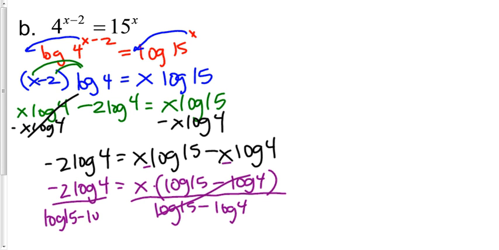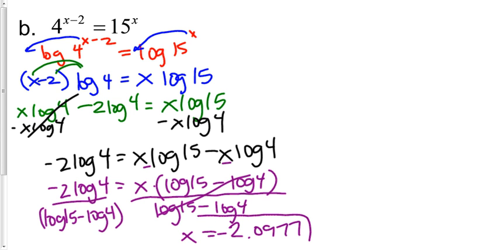This is the calculation that you need to do. Now you want to be careful here. You want to use parentheses appropriately. You're going to need to put parentheses around your denominator because you've got 2 terms there. So x is equal to negative 2 log 4 over log 15 minus log 4. Be careful when you calculate it. I want you to double check that you're typing everything in correctly. Here's what you should get for your answer: negative 2.0977. And if you're not calculating these right, I'll definitely show you how to do them on the graphing calculator on the smartboard in class tomorrow.